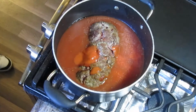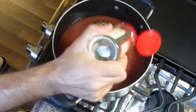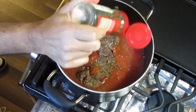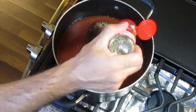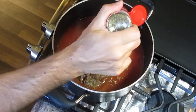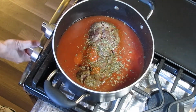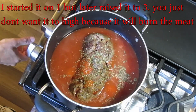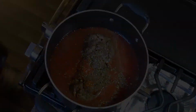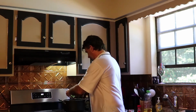We're now going to add some parsley flakes. And of course a little oregano. We set our temperature on low because we don't want it to burn. I'm putting it on one. And we also, we're going to add our green peppers to it.